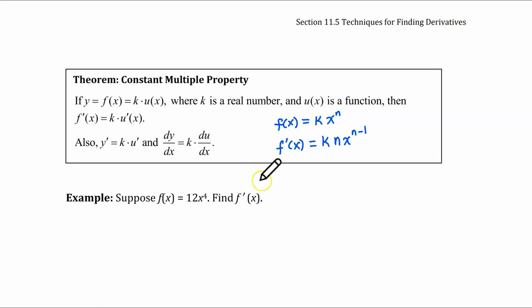Now let's apply this property to the given function to find the derivative of the function with respect to x. So if our function f of x is equal to 12x to the 4th, f prime of x is equal to 12. So you copy 12, and then you bring down 4. That means you multiply it to 12, so times 4. Copy x, and then subtract 1 from 4. 4 minus 1. This is equal to 48x cubed.